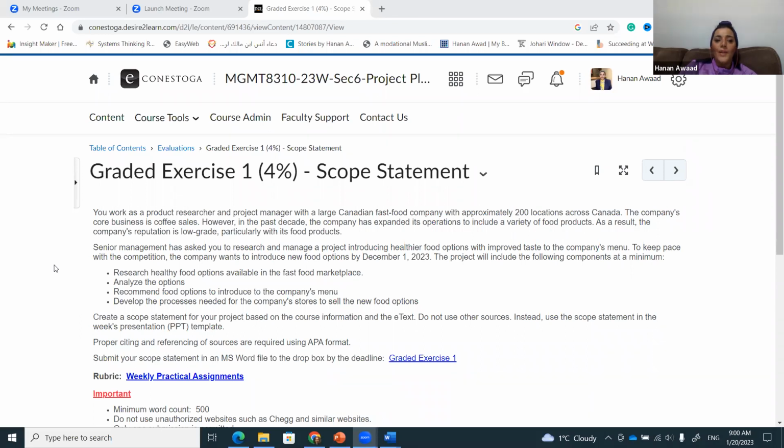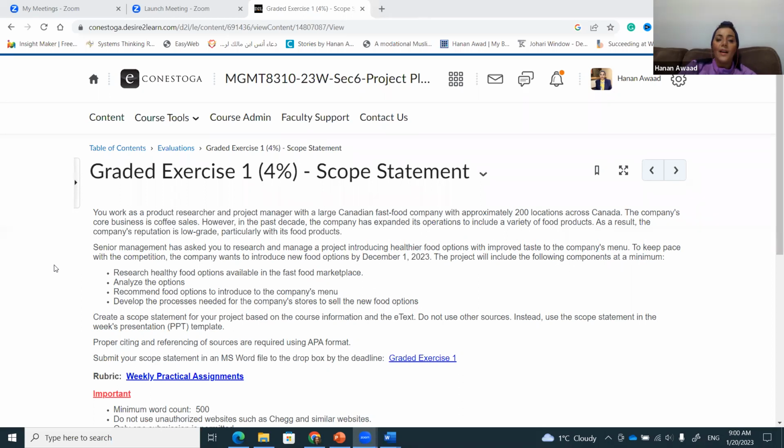The company's core business is coffee sales. So this could be Starbucks, or Coffee Culture or Williams. However, in the past decade, the company has expanded its operations to include a variety of food products. As a result, the company's reputation is low grade, particularly with its food products.